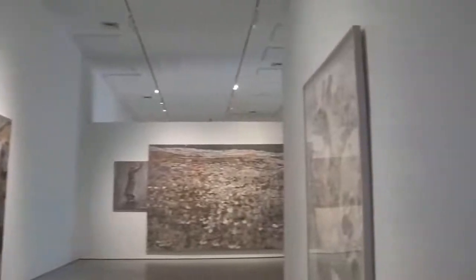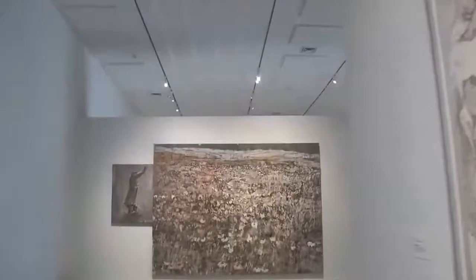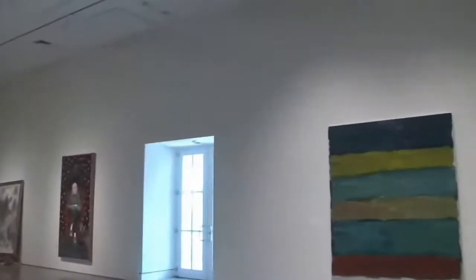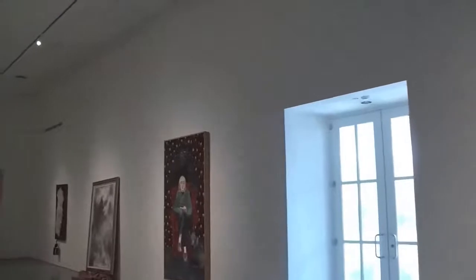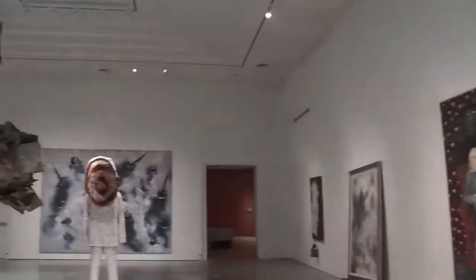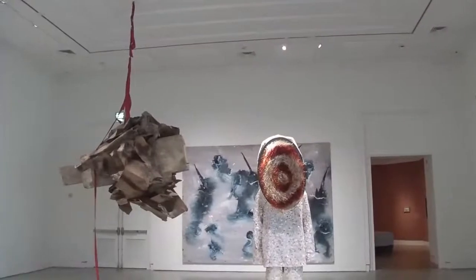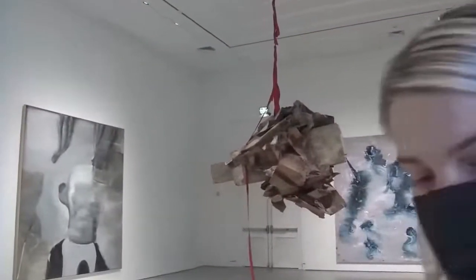Okay, now we're heading into our contemporary galleries. Contemporary means works of art that were made by people living today. So the artist we're going to see is still alive today. So I'm going to head around the corner. And what I love about this gallery is you'll see all different types of art, not just painting on the wall, but look, we have a work of art made entirely out of buttons. We have a work of art that's hanging made from cardboard and steel. It's really heavy.